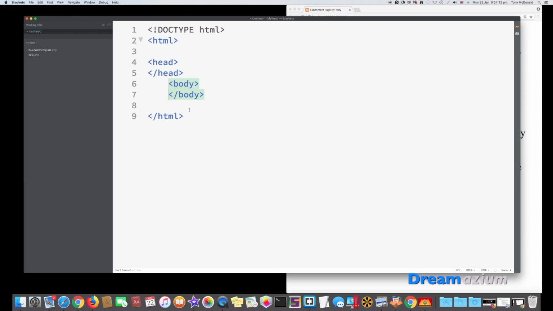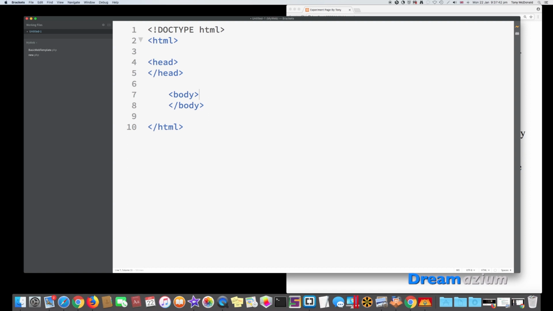Now you've basically got what you need to build a very, very basic website here. You can do footers, you can do all sorts of other stuff, but let's just keep it basic for now. So you must have your HTML tags. Your head tags, you don't really need them to make the website, but we can put those in because we're just doing things basic right now. Yeah, just so you can learn HTML.